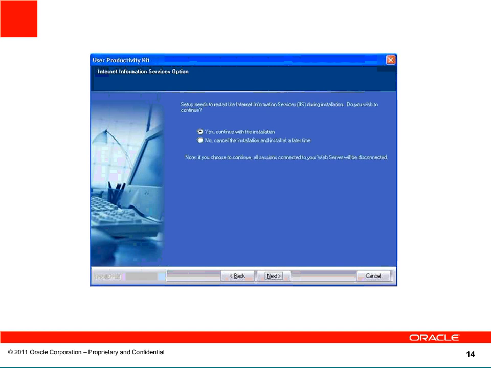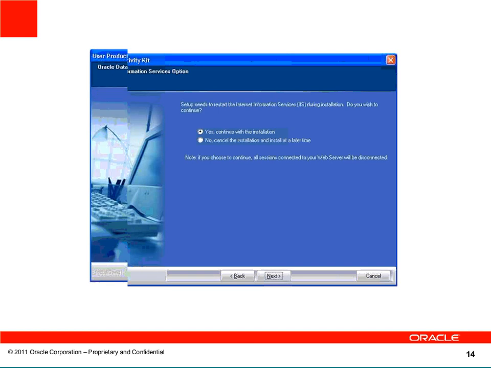So you have to make sure that no one is connected or no one is using the IIS services. That is another prerequisite. If you think anyone is still using this, please say no to the installation, and the installation will be cancelled. So before starting the installation itself, you have to make sure that no one is using the IIS, so that the installer can stop and start the IIS services.